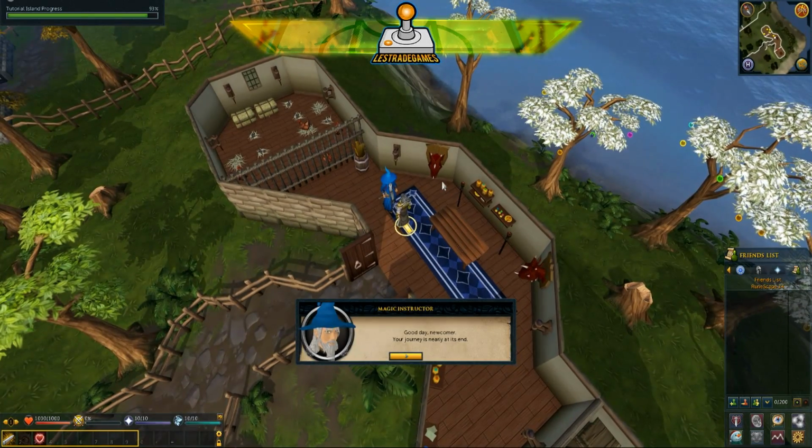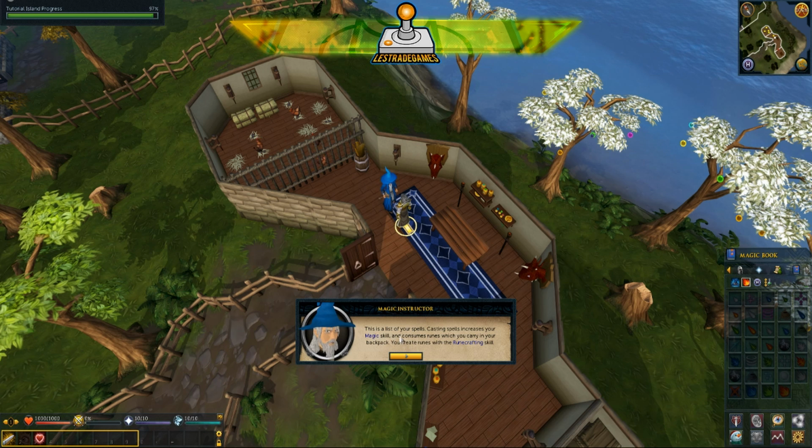Mage instructor. Ah, good day, newcomer. Your journey is nearly at its end. My name is Tarov. Before you leave for the mainland, I'm going to tell you a little about magic. Let's start by opening your spellbook. This is a list of your spells. Casting spells increases your magic skill, and consuming runes which you carry in your backpack. You create runes with the rune crafting skill. With a low magic level, you can cast only the simplest spells, such as Airstrike. You must wield a magic weapon to cast combat spells.